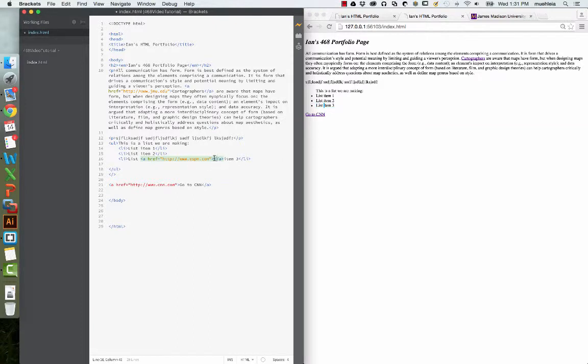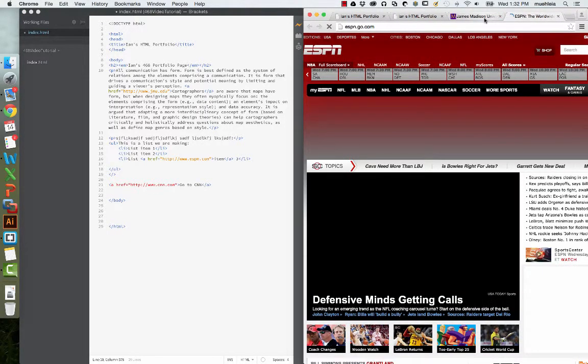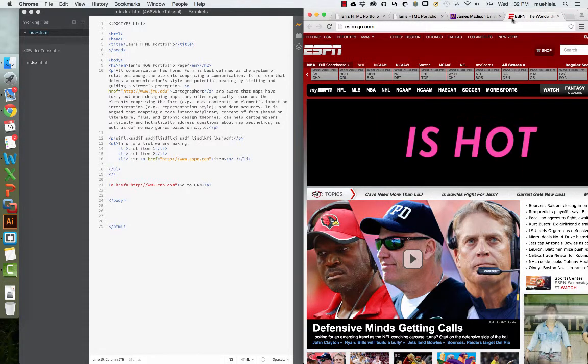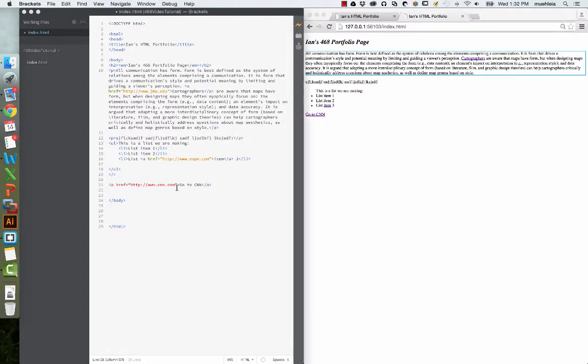It makes the close bracket here. That's not going to work. We'll cut this and paste it right after the word item. And now if we go up here, we see the word item goes to ESPN.com. Okay, cool. So there are list items.